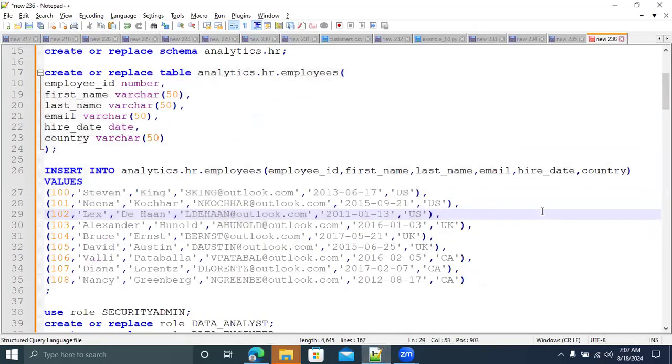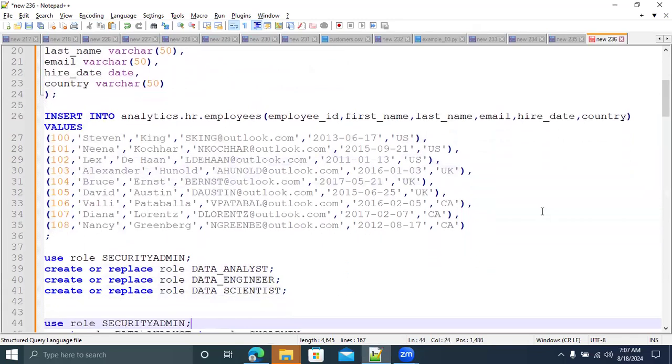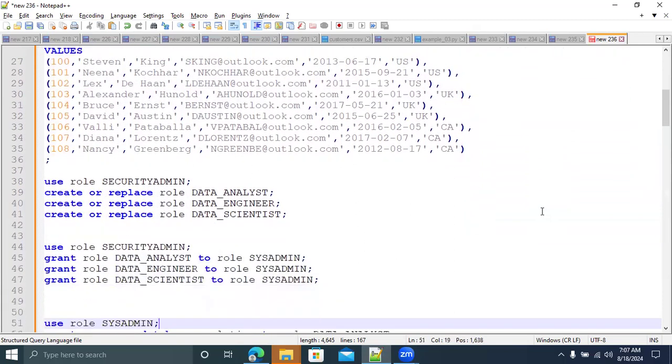Good. Now, I'm going to create a role. For creating roles, which system defined role would you go for? Security admin. You have to go for security admin. What are the 3 roles I'm creating now?